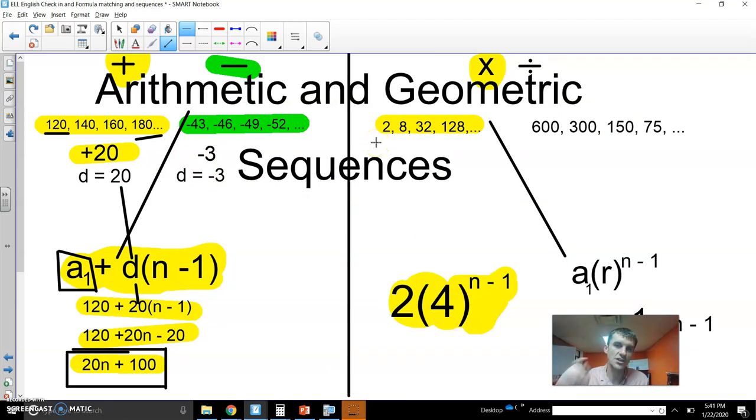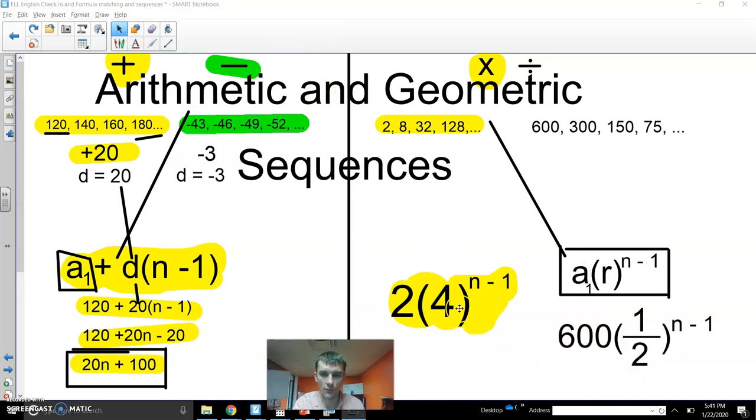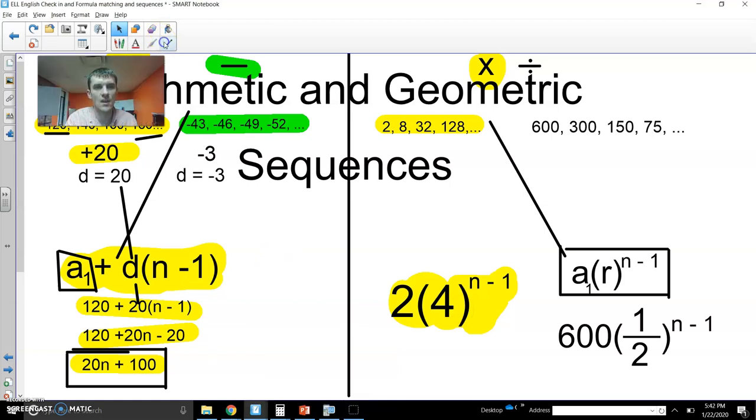Now, a lot of people think geometric, any pattern that has more to do with multiplication or division, could be a little easier. So if you could direct your eyes to this particular formula, this is similar. It has a sub 1 that represents your first number. And the first number is always used in the sequence, so in this case it's a 2. So if you can kind of look over here, I'm plugging a 2 in for that formula.